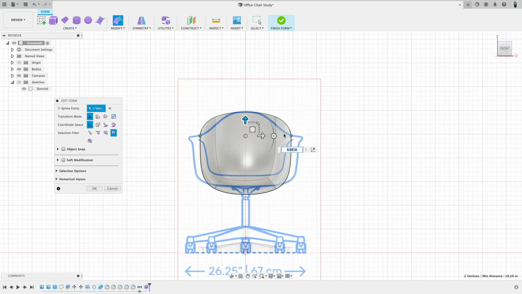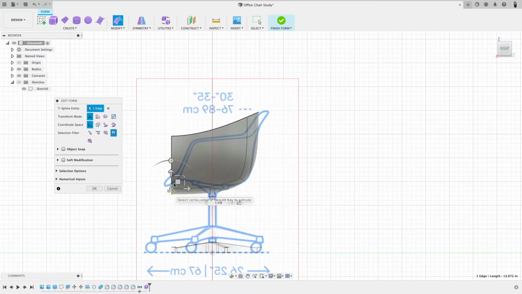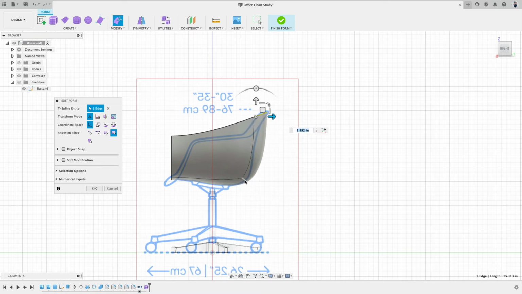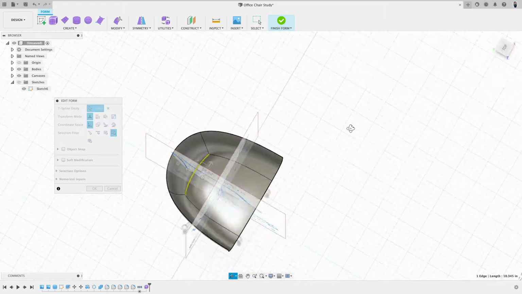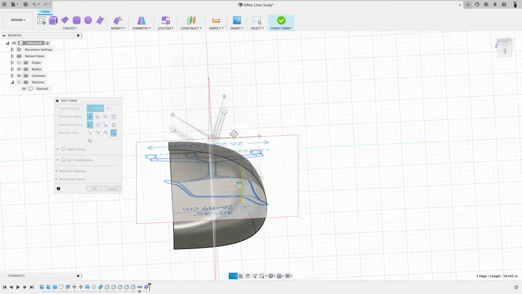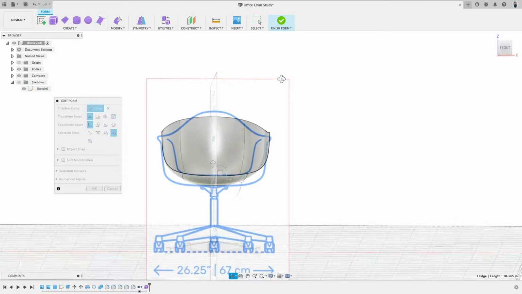These 2 points here I select, I scale outwards. Let's go to the side. This one here, that one goes up. This one here I move down. This maybe I move back a little bit. Okay, and then this one can go forward a little bit. Yeah, let's rotate around. Not too shabby.